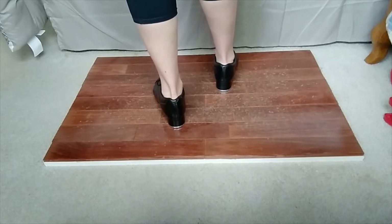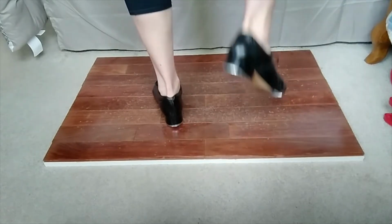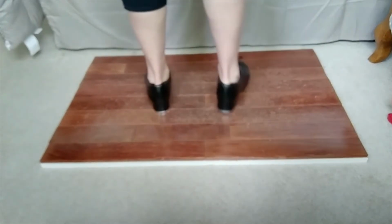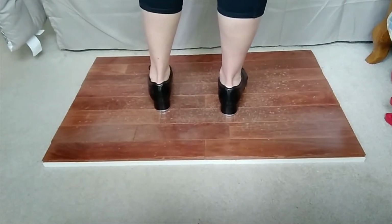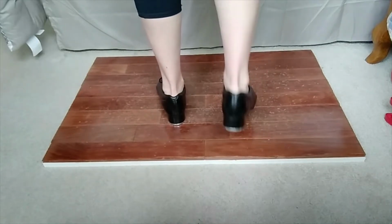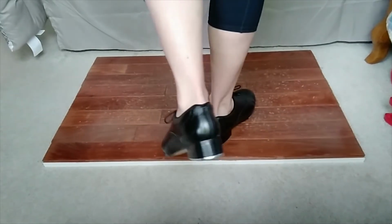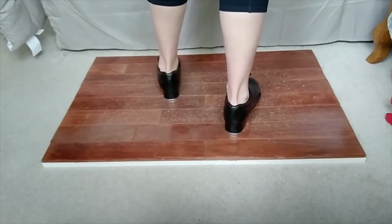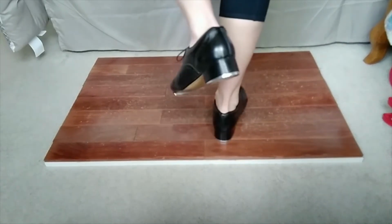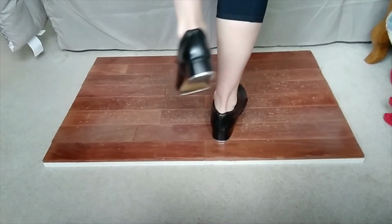Okay, so right foot starts, you have spank, heel, shuffle, heel, and then drawback. And if you notice, that drawback is then going to start us into the left side shuffle. So that spank heel can also be found on the left side in that drawback. Okay, so once we finish that right foot drawback, you're going to do a left side shuffle, heel drop, and then a left side drawback.